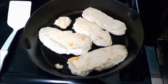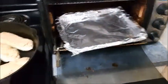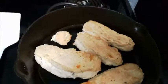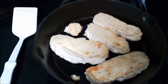As you can see, I start my bread off first in the cast iron. I do it up to where it's kind of browned on both sides. And then I'm just going to throw it in the toaster oven just to finish it off. I could finish it in the cast iron by putting the lid on it as well. But for the sake of speed, I'm making supper for my wife and I, so I'm going to throw it in the toaster oven, finish it off, make it a little faster.